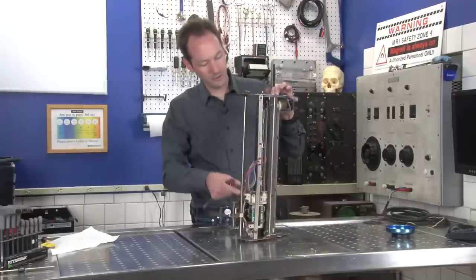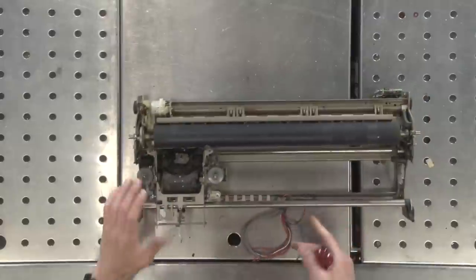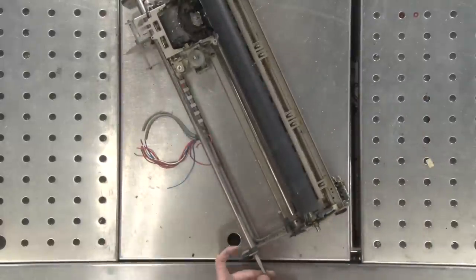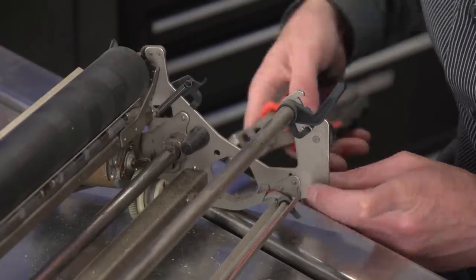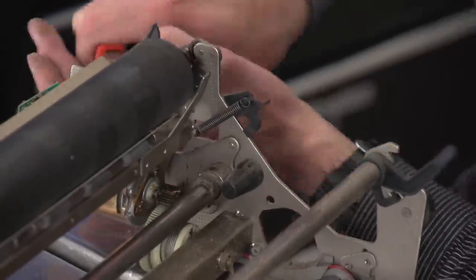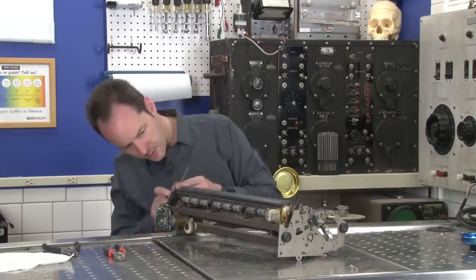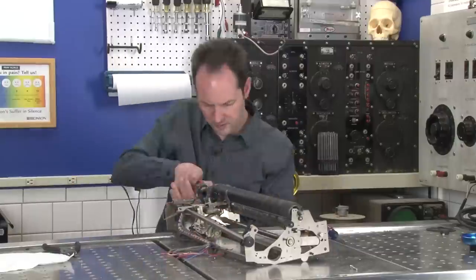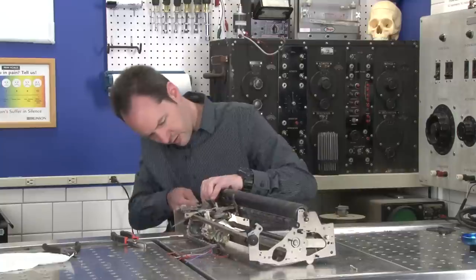Now, that covers the carriage assembly as far as its linear motion. Let's get into the actual head, which means I gotta take a bunch more stuff apart. But I'm on my way. Give me just a moment. But not for long.